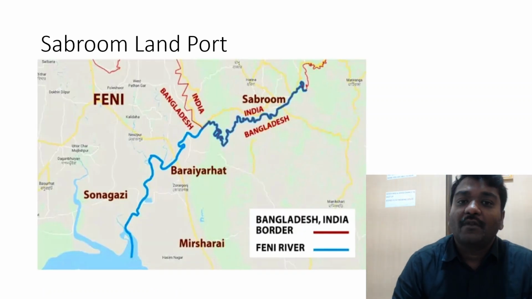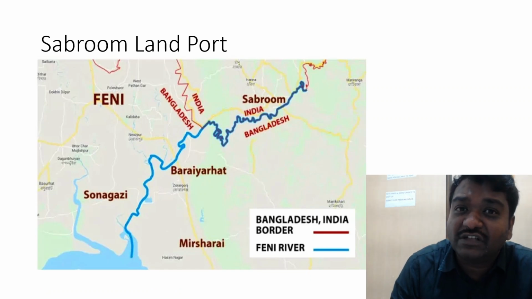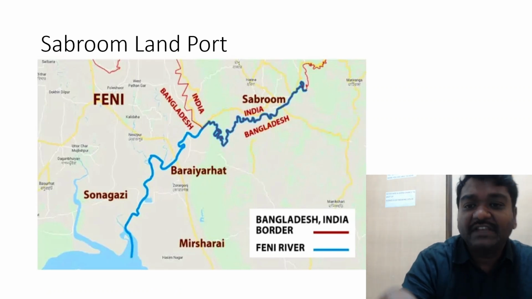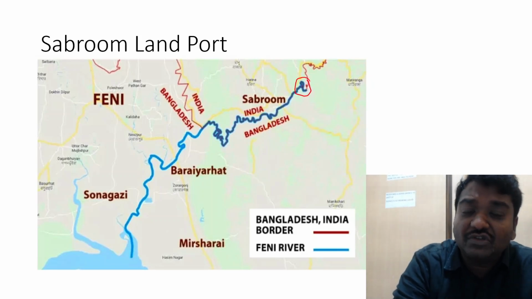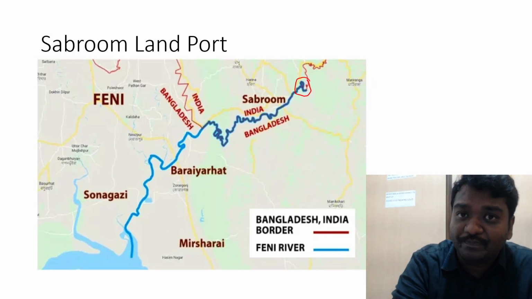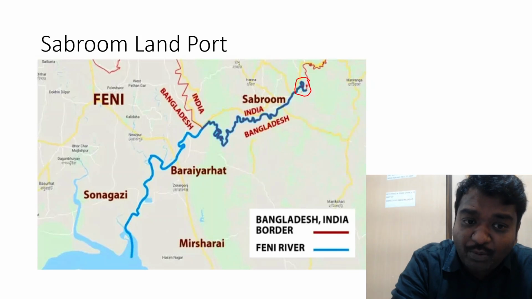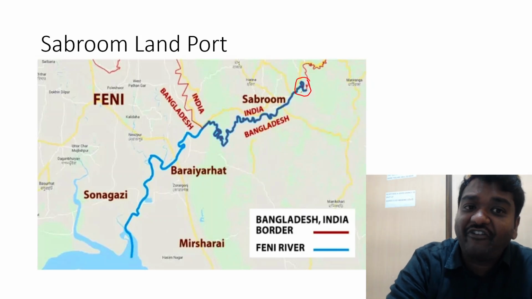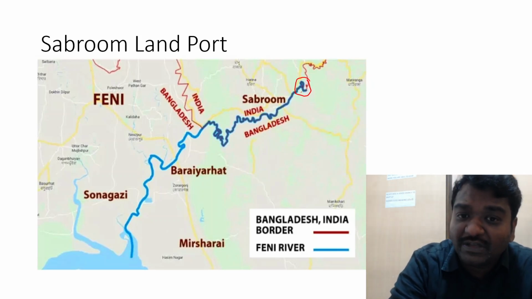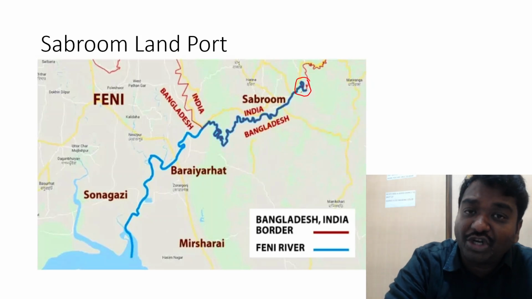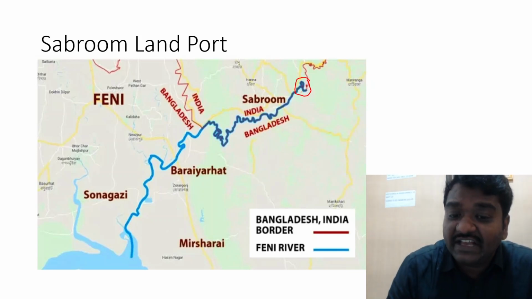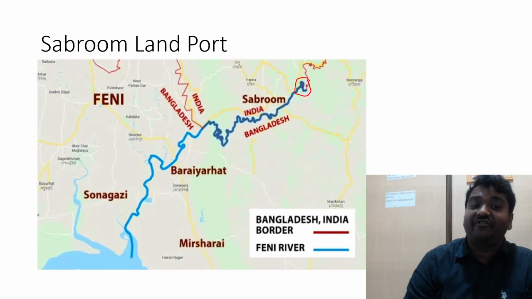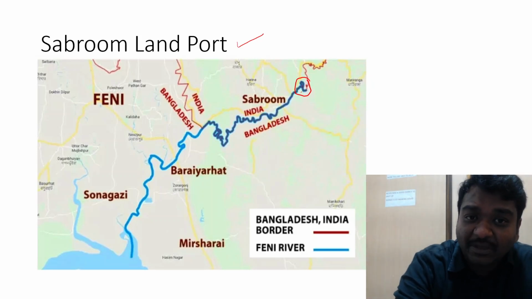Okay, guys, we normally introduce certain concepts called land port. See, in Tripura, we have a place by name Sabroom. We bring everything to Sabroom, guys. From Sabroom, we have put a direct route to Chittagong port. There is a highway to Chittagong port over Feni river. So all the goods from Sabroom, we are going to transport it to Chittagong. From Chittagong, we will be sending it to other parts of the world. So this is basically a very important project of India. Land port. Which one? Sabroom.